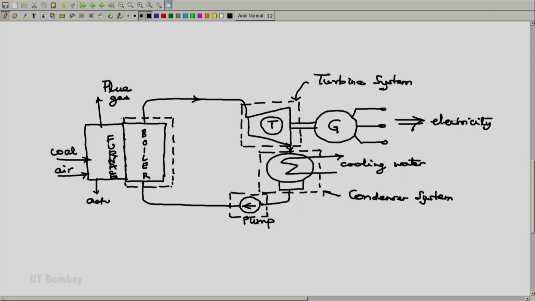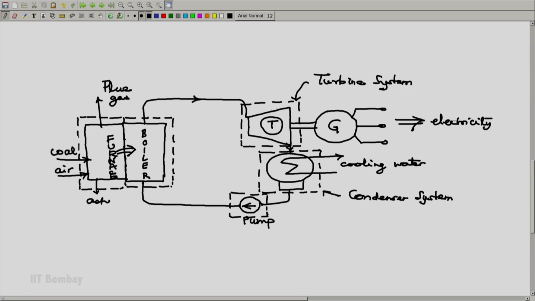Or you could have the furnace which handles coal, burns it with oxygen from the air and transfers the energy liberated as heat to the water in the boiler. That could be a system. This is just to illustrate that the choice of a system and its boundaries is our choice.